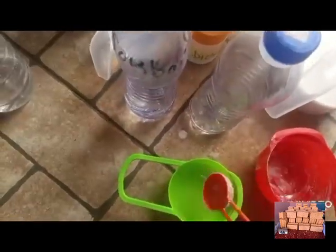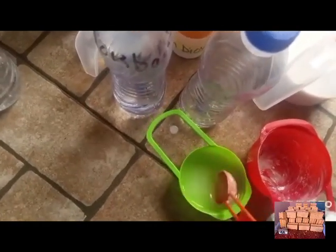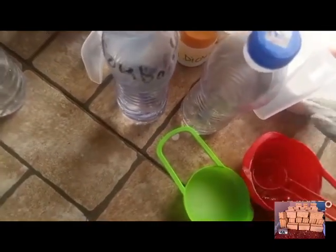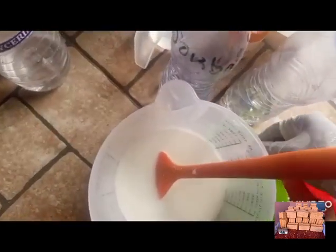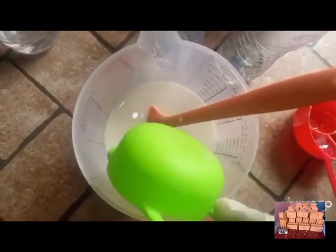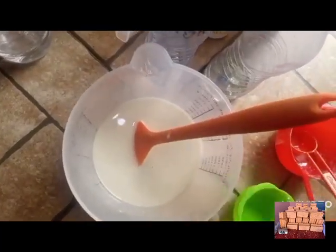Don't take 2% of perfume and then 1% of polysorbate. It won't complete its work. So I've already measured it, 30 ml each, and I'm mixing it together so that I will be using it to make my soap. I'm adding it to the oil mixed with the titanium dioxide, and then you have to stir.